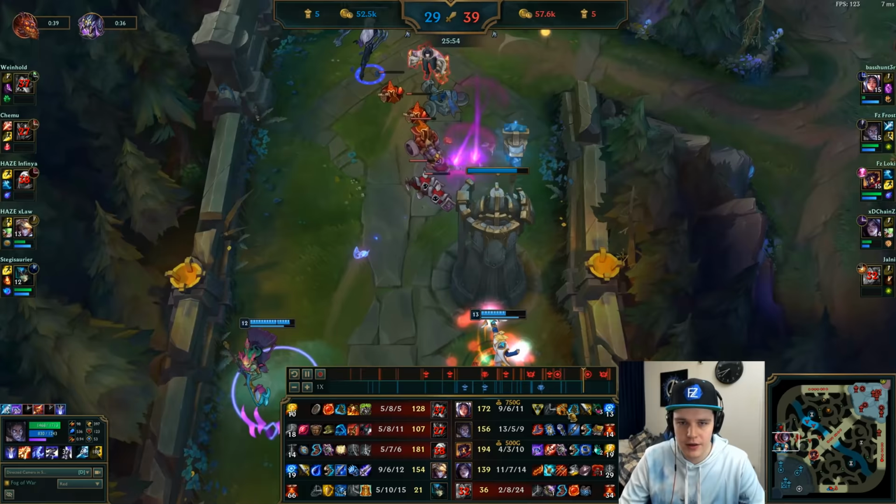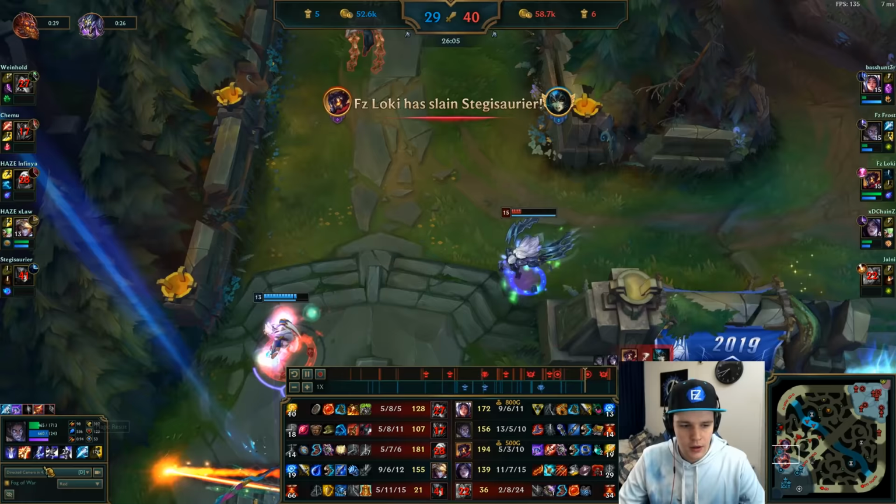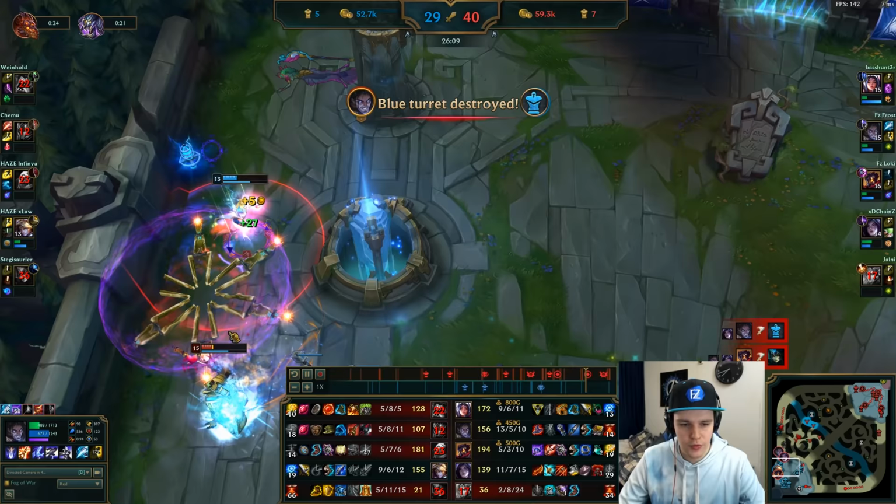And here, I just go in. I don't really mind. My Zhonya's is up, so I can just use it here. Pretty much saves my life again. Play around cooldowns. E is back in just a second, and my W will be back up soon as well. Victor goes very, very hard on that one. Gets both.